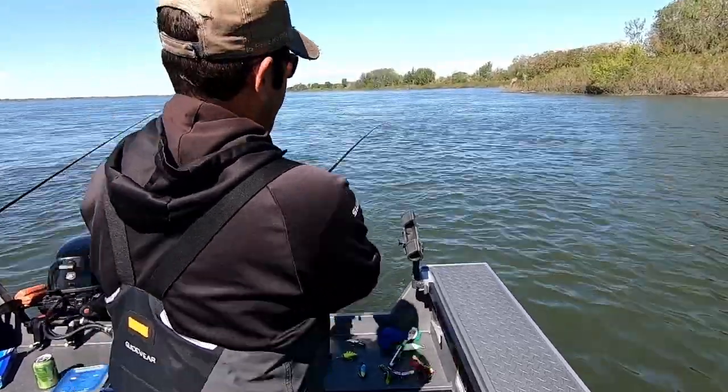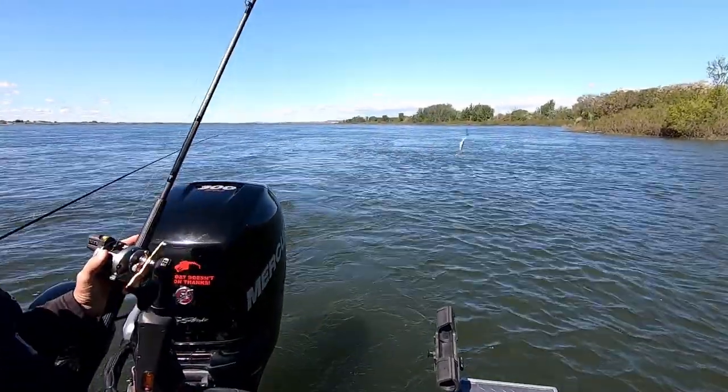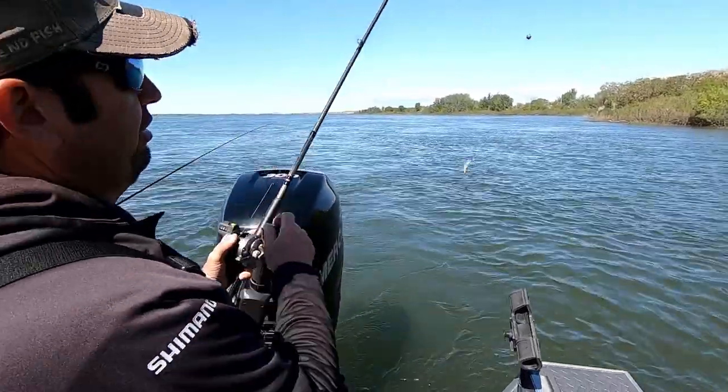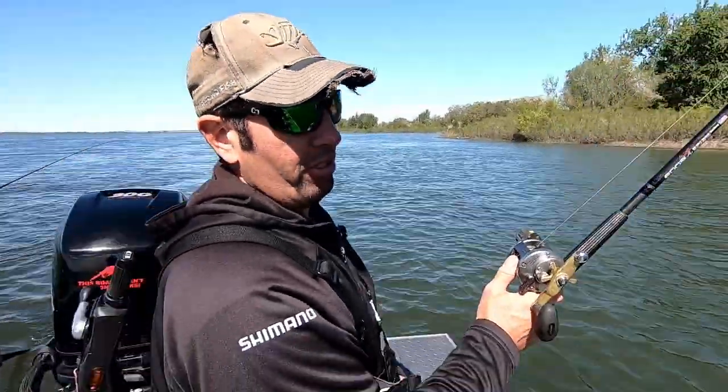So another thing I like doing is after a fish hits it, I always check the tune, because I've had them to where they hit it and they burn it so much that it starts doing a circle down there and you got to retune it. So you always see me check it just before I dunk it in the water to make sure it's still running straight.